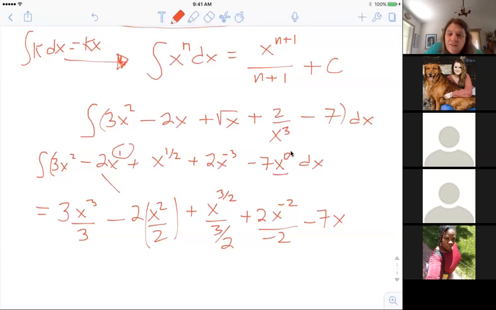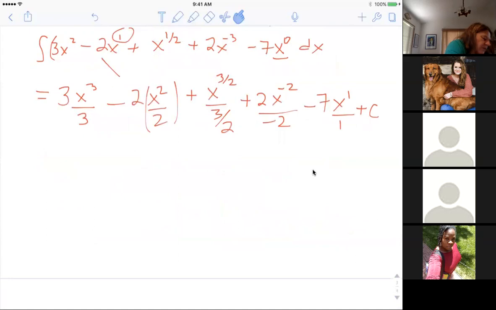Now, if you add 1 to that 0, you will get 1 and put it over 1. So, I mean, it's a power, but you don't need to remember that. You just remember, if I've got a constant, where did it come from? Well, it came from that constant times x to the first, period. Okay? So I would then add a plus c. All right, let's see if I can ingrain that in you here. I would then, by the way, on this one, guys, start to simplify a little bit. This one, you'd invert and multiply there and get 2/3. That would leave me with a -1 because of that minus down there, and so on and so forth.